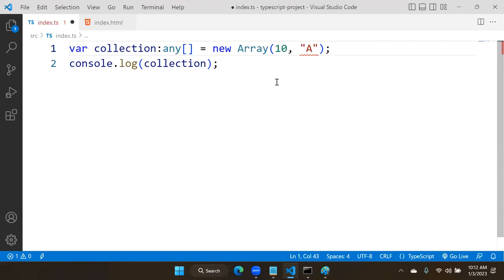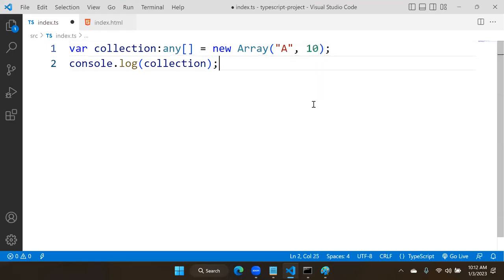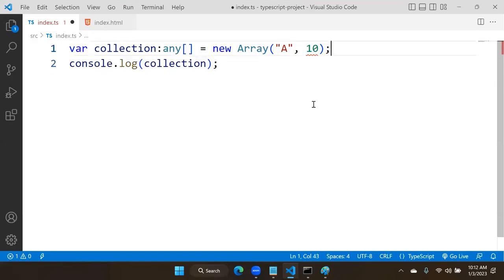You can see the second one should be a number only, then it is okay. For example, if I entered first one as string, then second one number is not allowed now. That means now all must be string type.